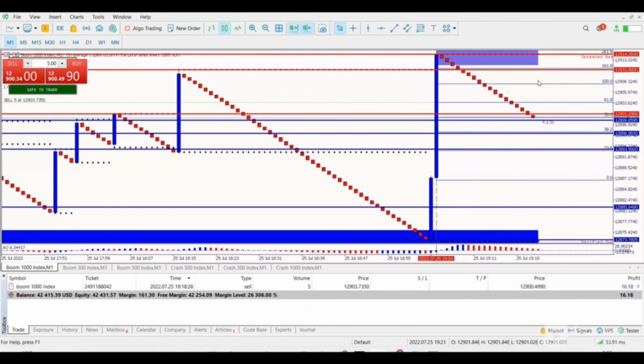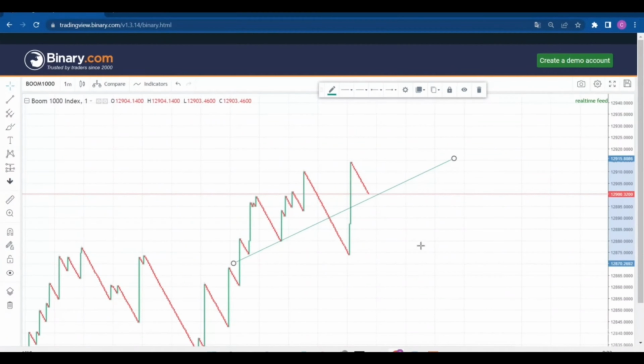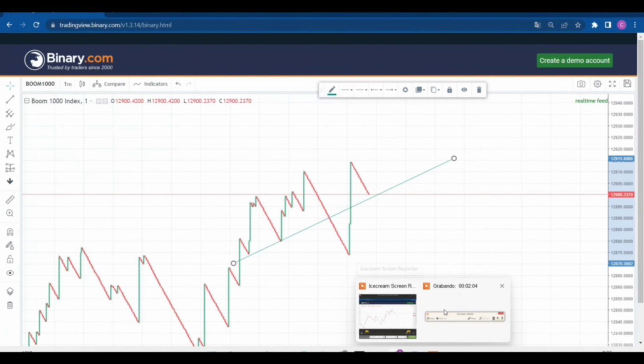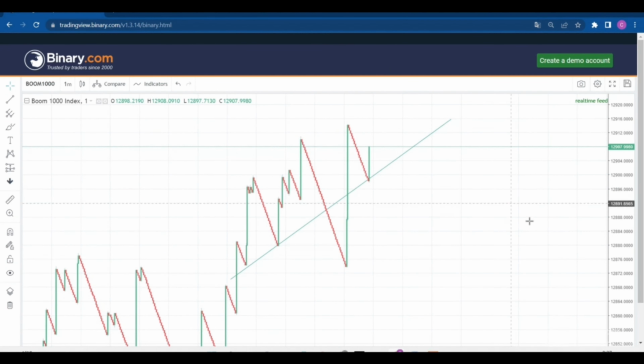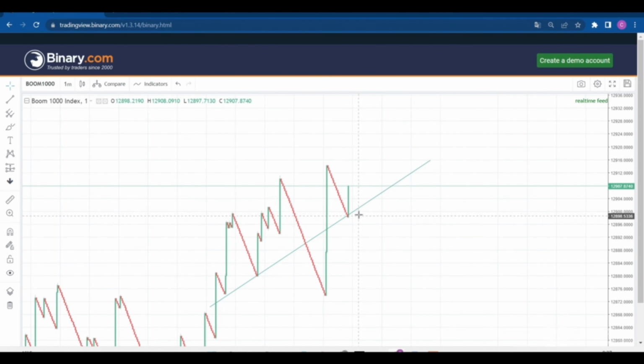As we can see, guys, 5 candles more. Now we have to close the operation. $16. Now we check TradingView. Look, it's not touching the trend line yet, but it's too close and can hit a spike. So look, guys, as I told you before, it's close to the trend line, can hit a spike, and it did it. Now, what do we have to do?